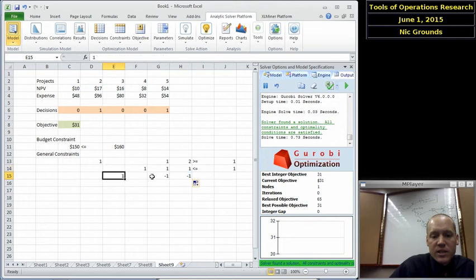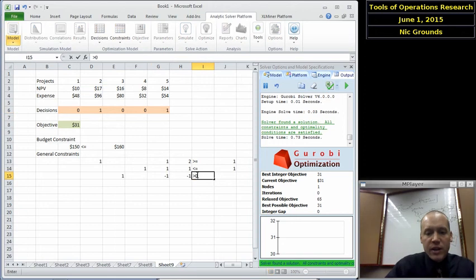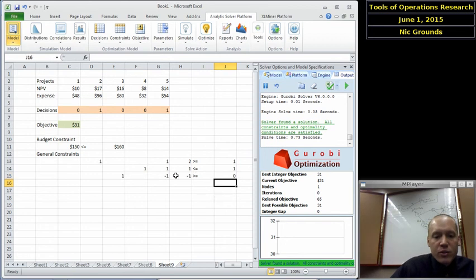Now this contingency relationship, saying if you do 5, you must do 3, what we're going to do is constrain that to be greater than or equal to 0. The only way this value can be less than 0 is if we don't do project 3, but we do project 5. So we don't do project 3, so that's a 0, but we do project 5, so that's a negative 1. So we're just going to constrain this to be greater than or equal to 0.